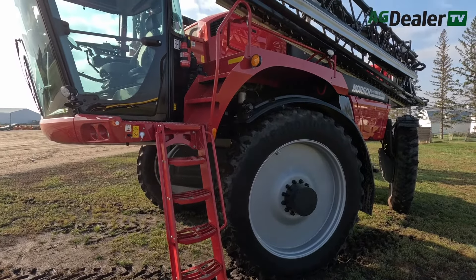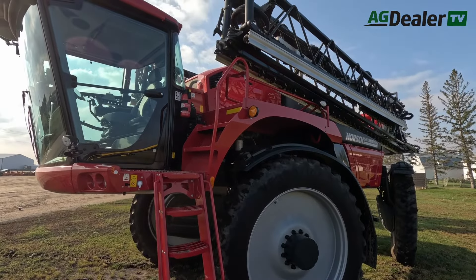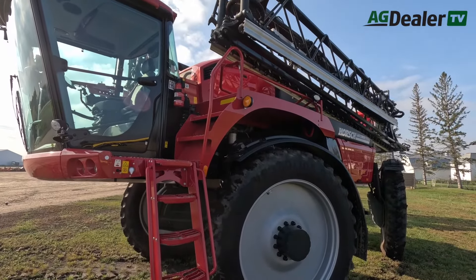When it comes to digital technology and telematics, we have Horsch Connect available right now. It works very similar to the John Deere Operations Center, where your data is automatically sent to the cloud. You can check on your cell phone where the machine is, where it's applicating, how fast it's going, fuel level, boom heights, and application maps. Your application rates, speed rates — all of that is saved on the cloud and can be imported to different platforms.